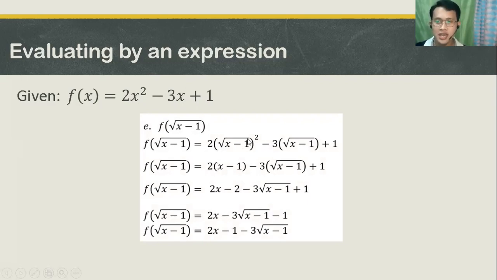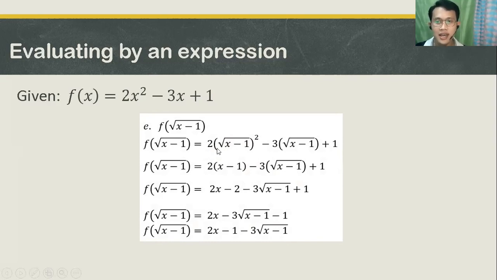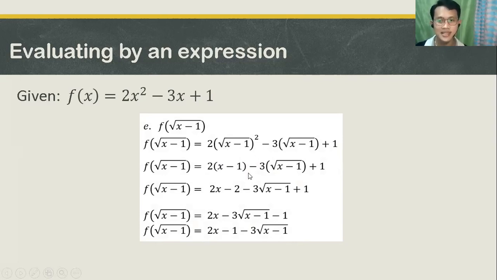You perform the operation — do the expression with an exponent first. You have exponent 2. Remember the same rule: square root and an exponent 2 cancel each other. So in this given, you are going to have 2 times the quantity of x minus 1, because the square root and the exponent 2 cancel each other. So minus 3 times the quantity of square root of x minus 1, plus 1.